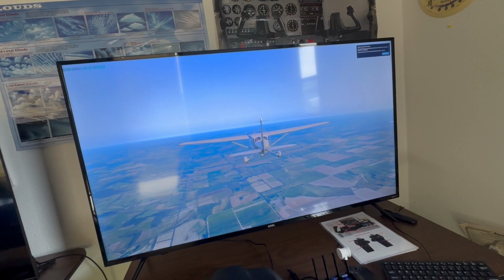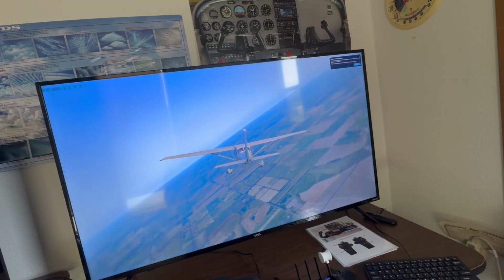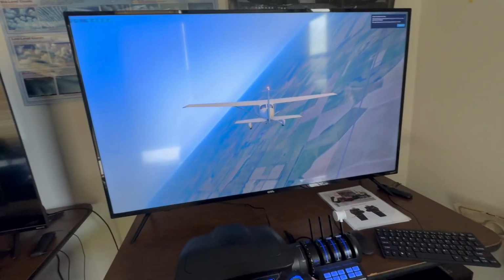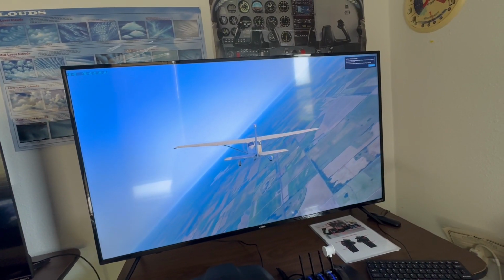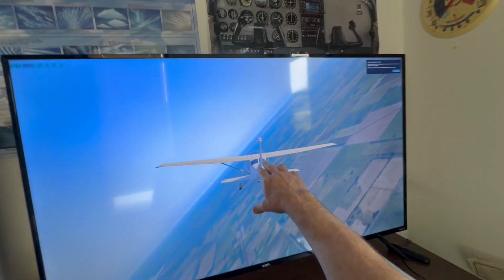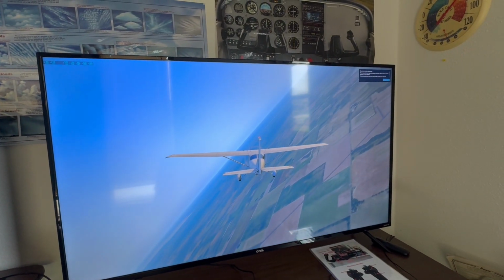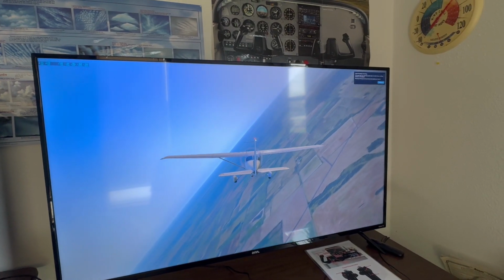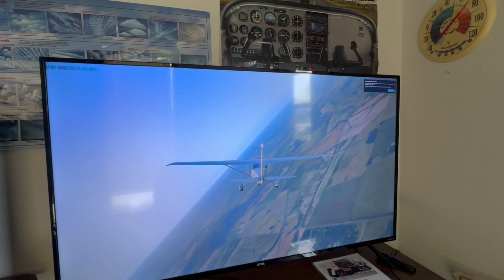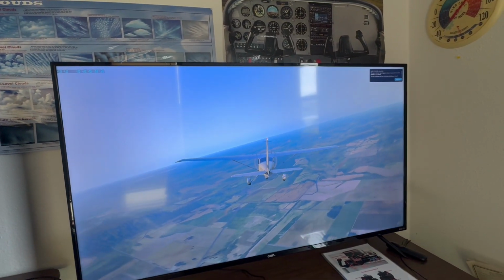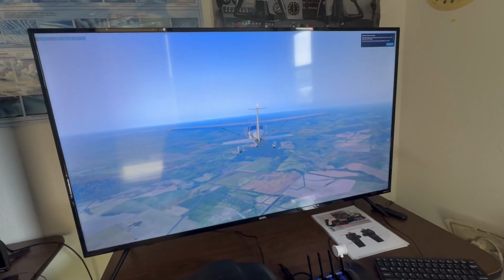So let's take a look again. This is going to be a right turn. So we do a steep turn here. I'm going to go ahead and hold it. See what I'm doing there with my control yoke. Basically the yoke is straight. I keep that turn going in there. And notice in relation to the horizon, the aircraft is not moving a lot. That's because I'm pulling back a little bit on the control yoke there. I want to maintain that. That's how we maintain the distance between the horizon and the top of the aircraft. That means that we're hopefully not gaining altitude or losing altitude there. All right, there we go. Let's jump back into the pilot seat.